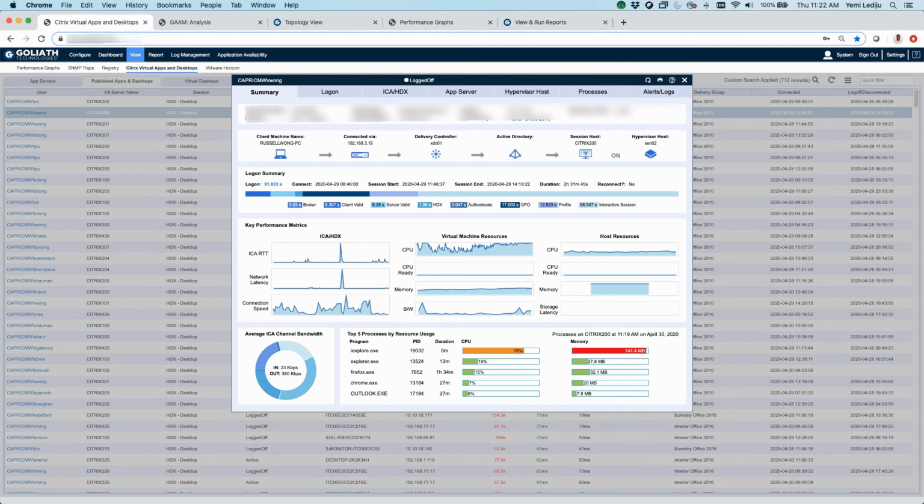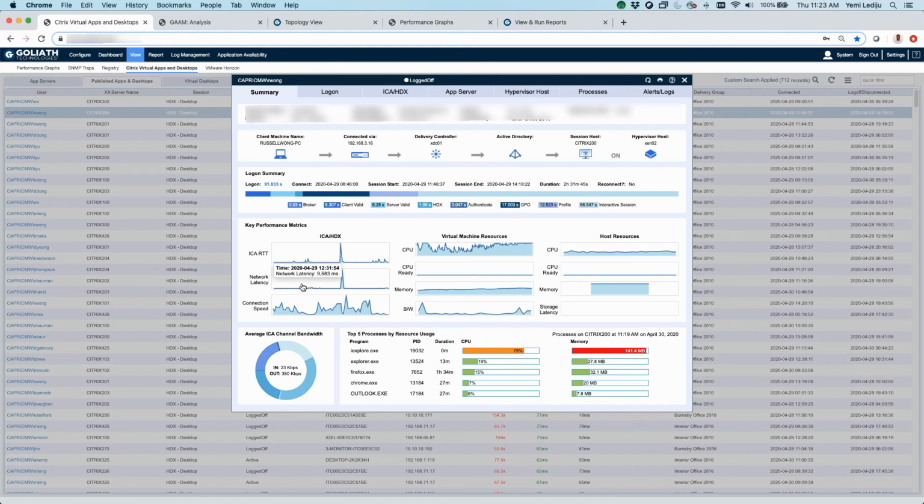So once I click on that session, I get a pop-up of about, in this case, 7 tabs, giving me all the information I need to troubleshoot. However, I get the ability to troubleshoot the connection right away in this summary tab. The summary tab pulls in key information about the session. First of all, here at the top of the screen, all of the components that contributed to this user session. I can see a high-level breakdown of the logon process in the next section.